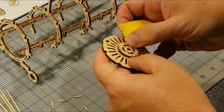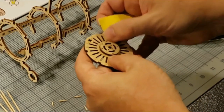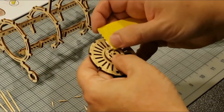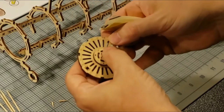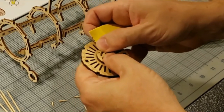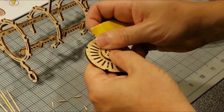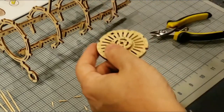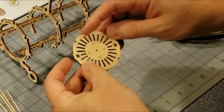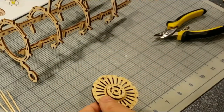So, as I said before, you can't get it perfect. But if you want to sand it and be a little bit smoother, you just got to watch to make sure you're not sanding off any of the other lines or anything that is showing on the piece that you just have. But again, nobody's really going to notice too much. But so there you go. That's how you connect the pieces with the toothpicks.